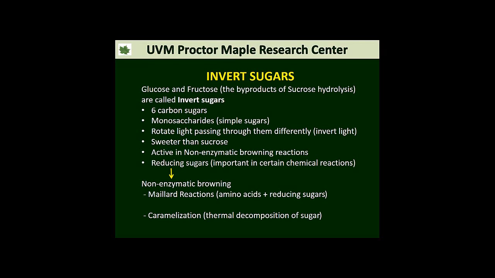And then the other type of thing that happens is caramelization, where you have thermal decomposition of sugar. It turns out glucose and fructose caramelize at much, much lower temperatures than sucrose does. They're still above the boiling point of the syrup, but the thing is we have niter on the pans that builds up a little bit, or little areas in the pan that get a little hotter than the boiling liquid. And so the sugar gets trapped on the niter, and it caramelizes right there because it heats up above the boiling temperature of the liquid. And when we get that, those sugars, glucose and fructose, caramelize.